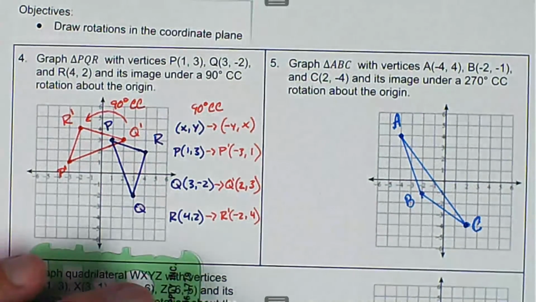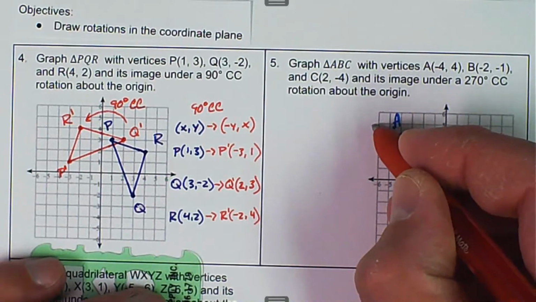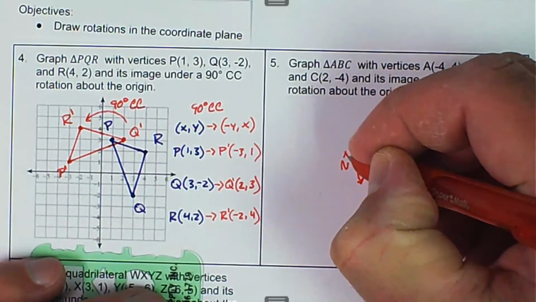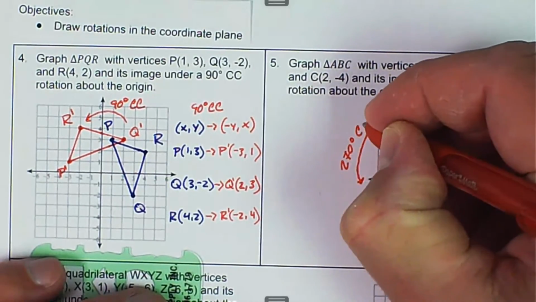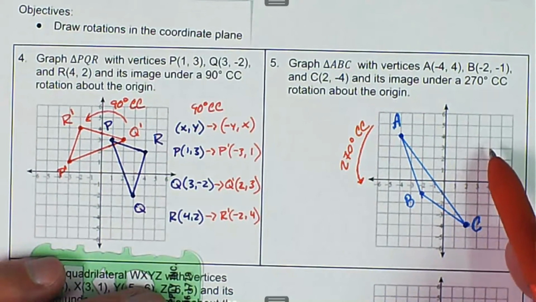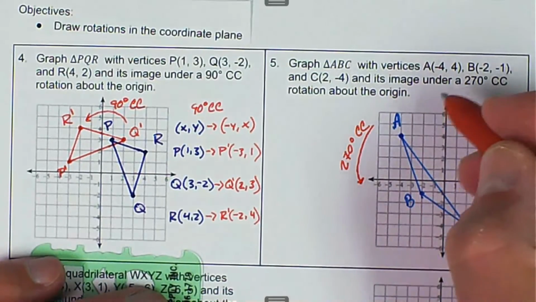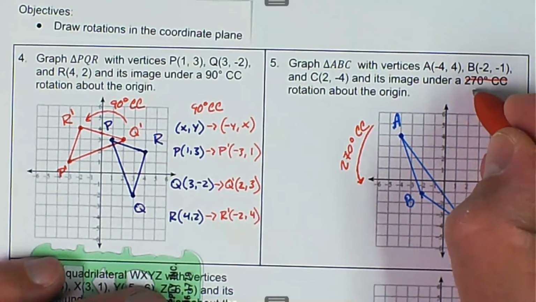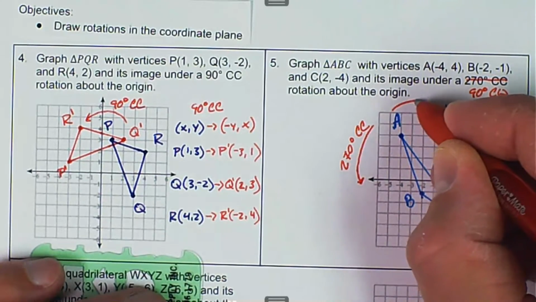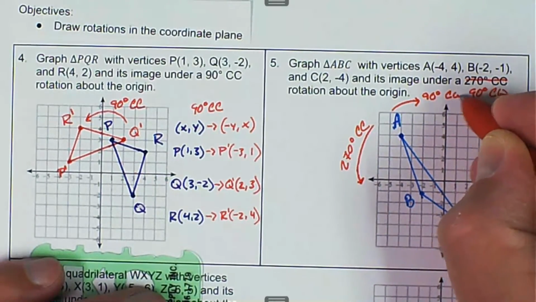So we want to do a 270-degree counterclockwise rotation. So 270 degrees, that's going to be 3 quadrants for A. So 1, 2, 3, that's going to put it in quadrant 1. But rather than do 270 degrees counterclockwise, I would change this and make it 90 degrees clockwise. So I'm actually going to plan for 90 degrees clockwise because they're the same thing.